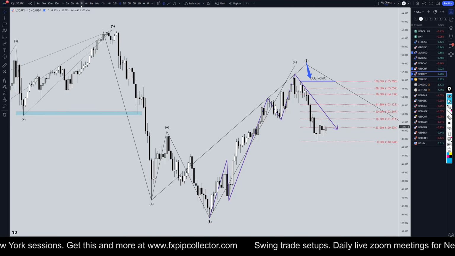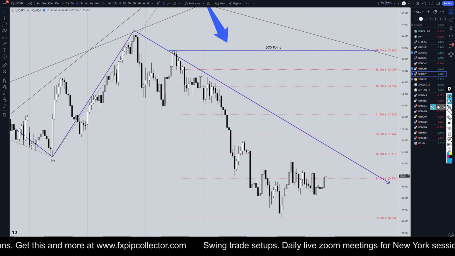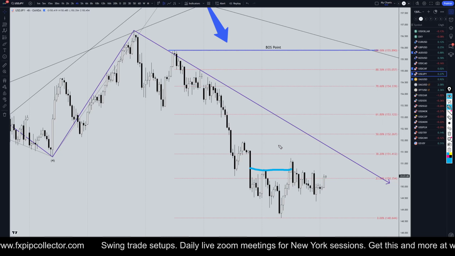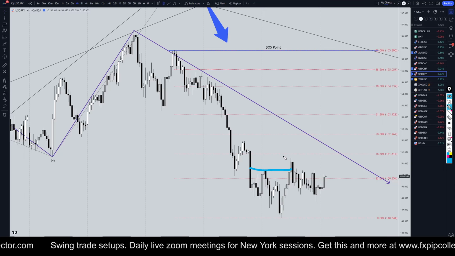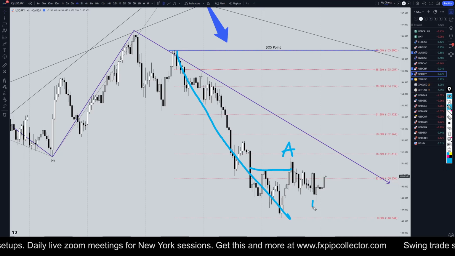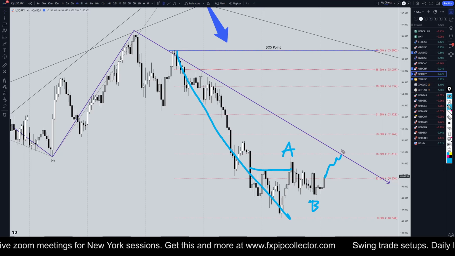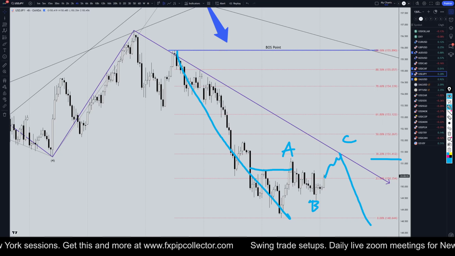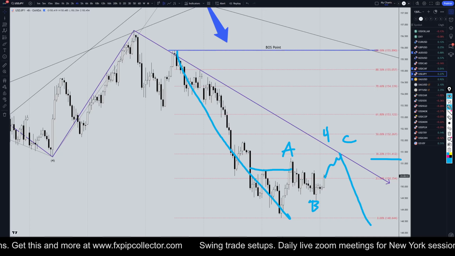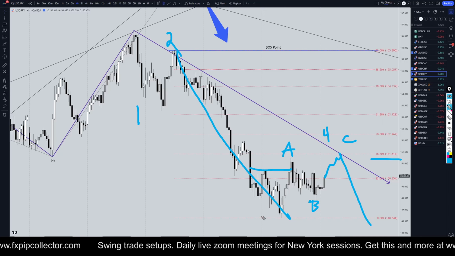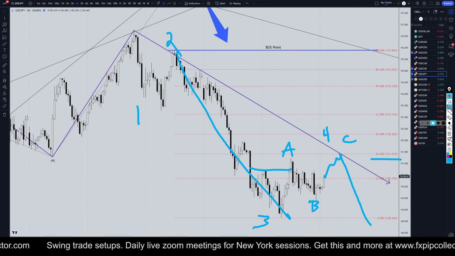So taking it down to the 4 hour time frame. On the 4 hour time frame, like I said, we do have a breaker structure. So the trend is technically up on the 4 hour, but I think this is very likely just a correction to this last move down. I think this is an A, a B. We're probably going to drift up for a wave C, maybe to the 38%, and then I think we're going to go down, and this is either a wave 4 or it's a subdivision of a much, much bigger downtrend on the higher time frames like I showed on the daily time frame.